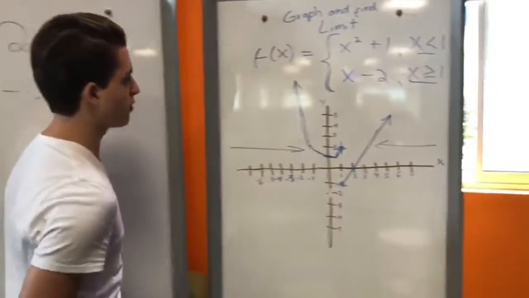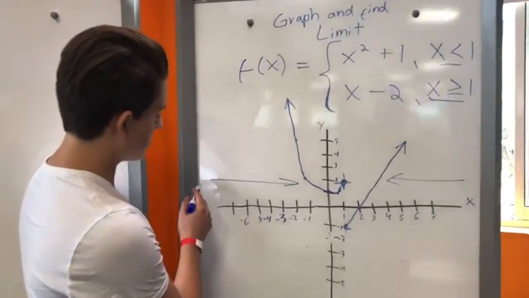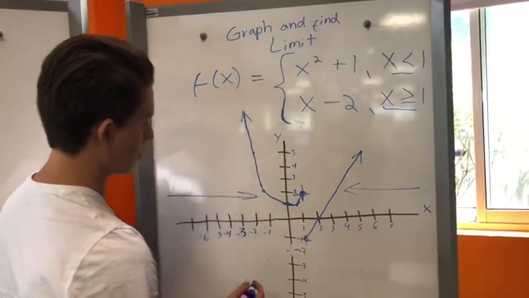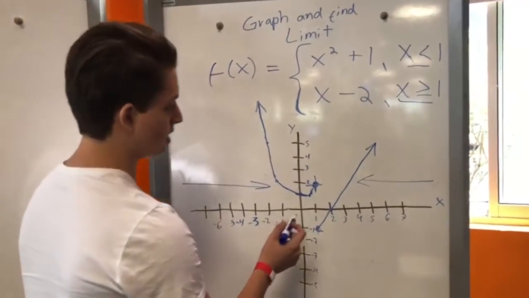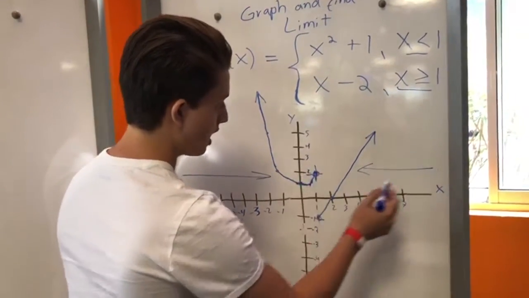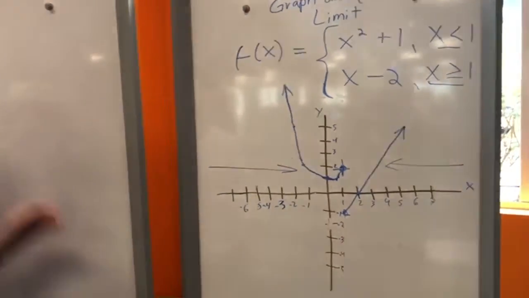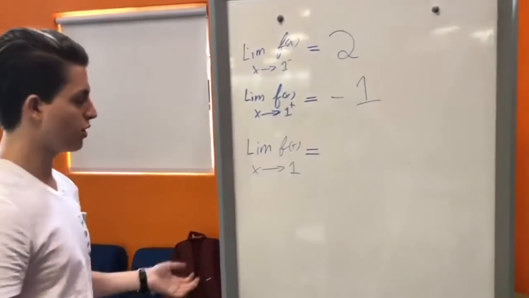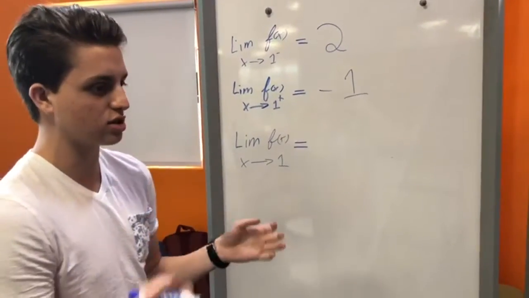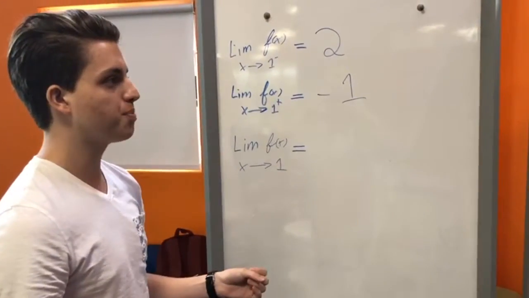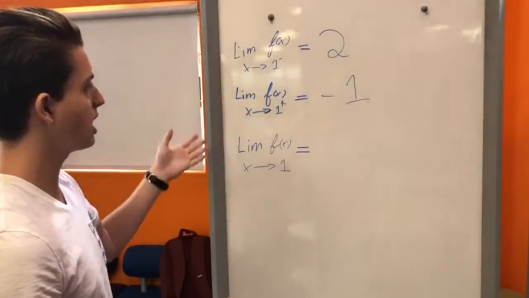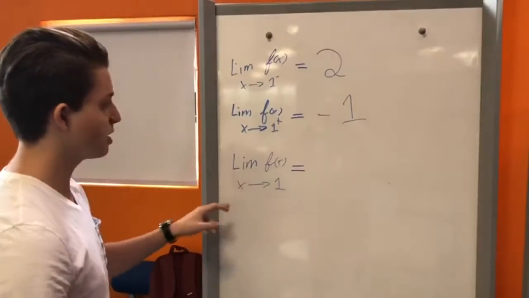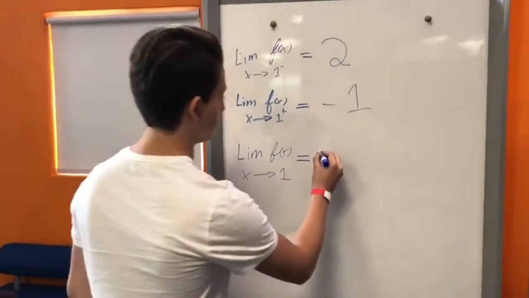So here we go to the graph and we just see where x approaches, and the y over here. From the left side it goes to +2, and from the right side it goes to -1, as you can see here in both our answers. So this isn't coherent because the limit isn't on the same spot. By just looking at this and seeing that it's not the same limit, you can say that the limit from both sides does not exist.